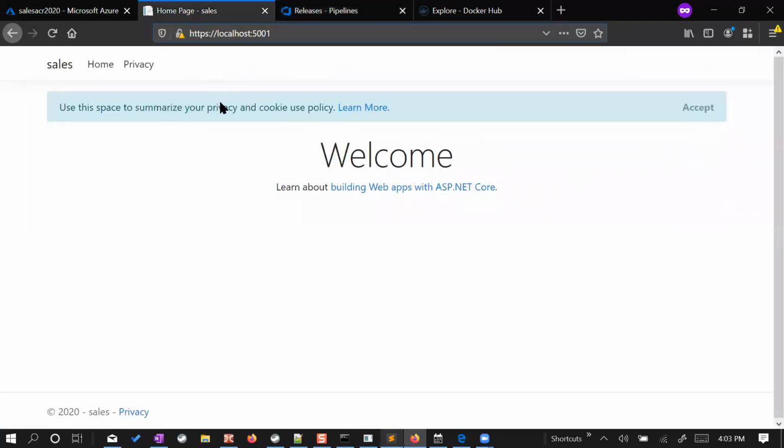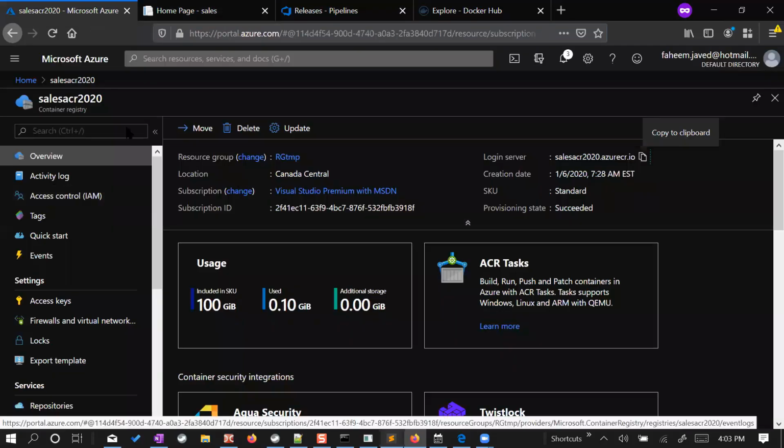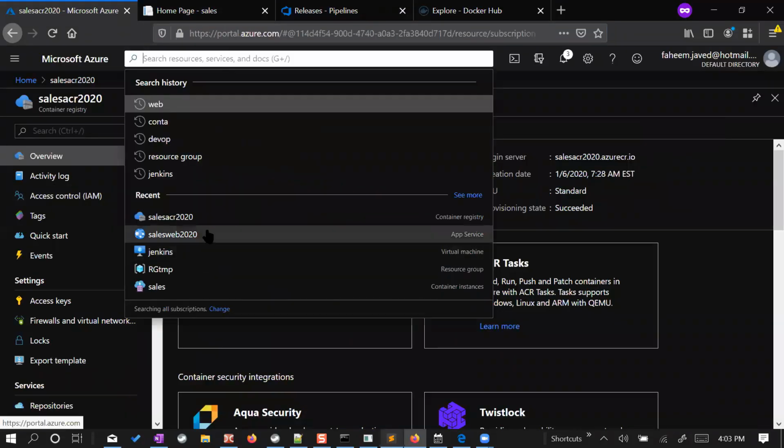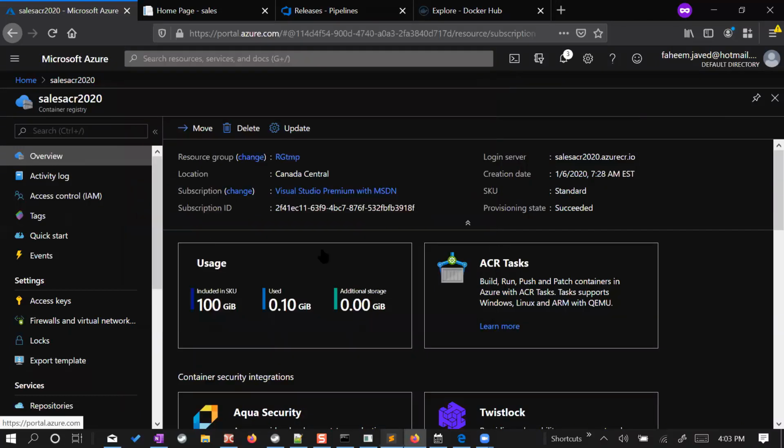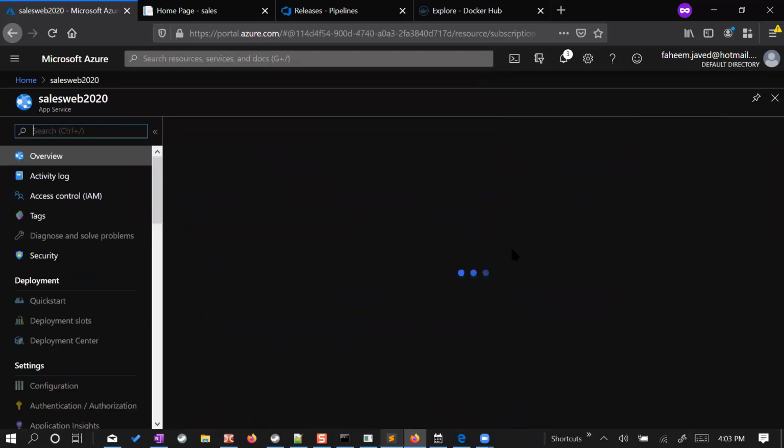Next, let's test it out. Notice that previously I used localhost just to show you how the .NET Core application looks. But now that we have deployed our application to Azure, we should be able to change the URL, use the Azure-specific URL, and see the output. In fact, you'll be able to see this website on your side as well. So let me give you a URL.